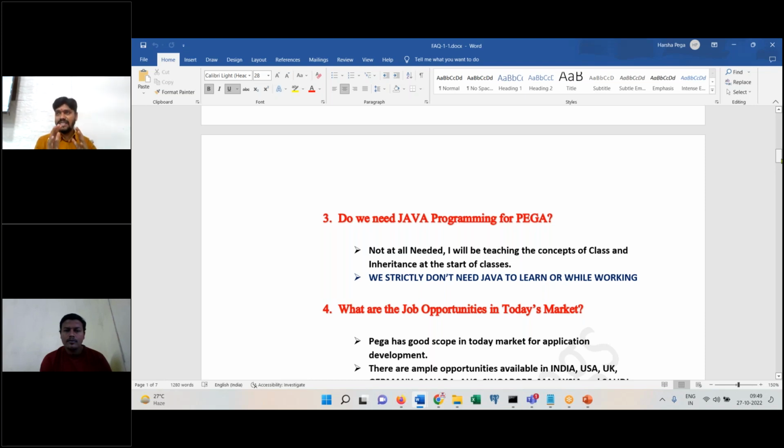And among my friends who started their career along with me, there are 2 resources who are leading the market today in the Pega development space. One person is a technical director for an organization in Asia, and the second person is working in the UK. Person 2 is working in India only. I don't want to name the company, and he is also a technical director. His package now is 1.2 crore per year.